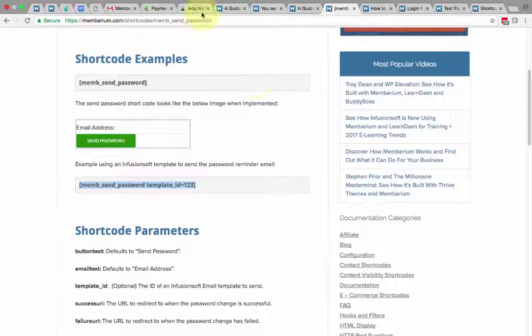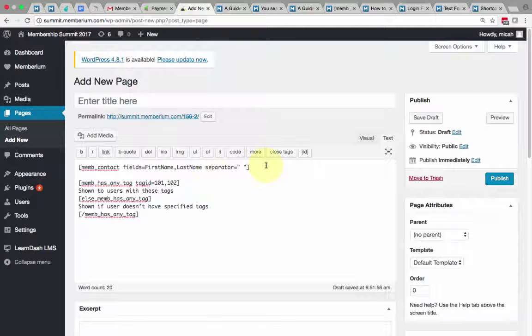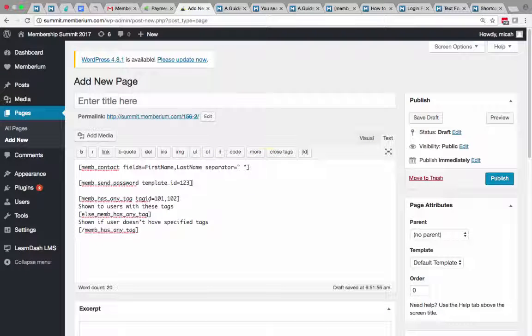So I would grab the shortcode. I'm going to copy that. I'm going to come over to my page and I'm going to put it here. And then I'm going to take out this attribute. I don't want to do that, but I do want to do email text equals, and we'll do quote, quote. And then I'll put a space and say button text equals quote, quote. And that way I can say something like your email address. And it knows what is between the quotes is the value for that attribute. And button text, I can say get your password.